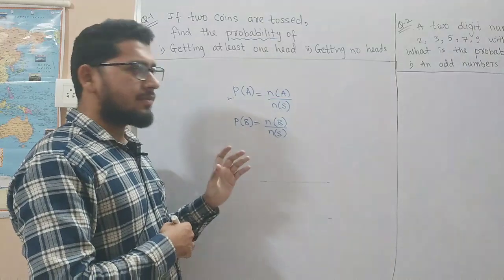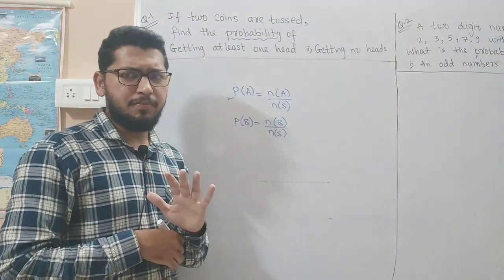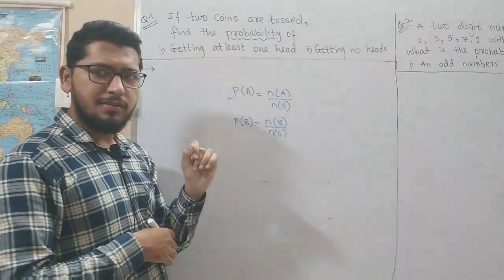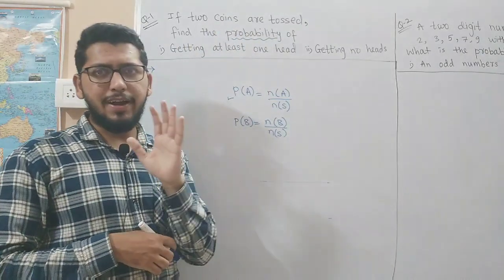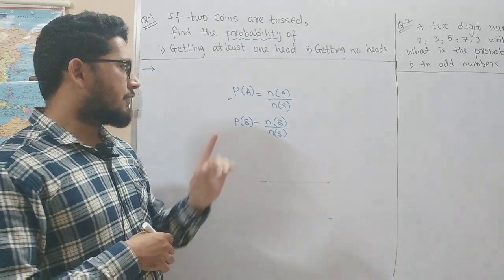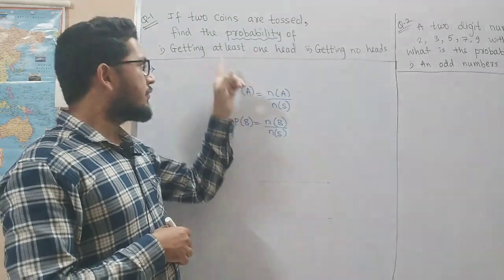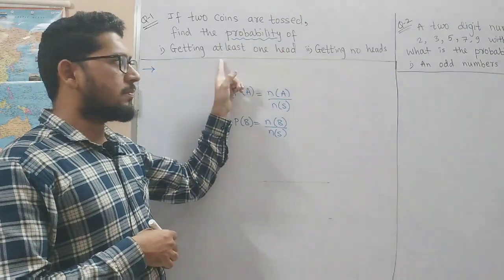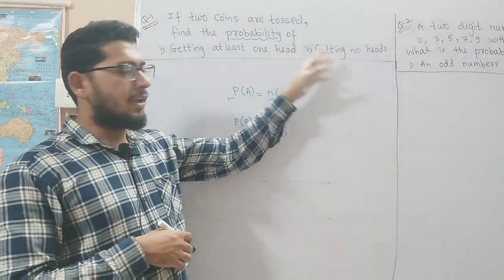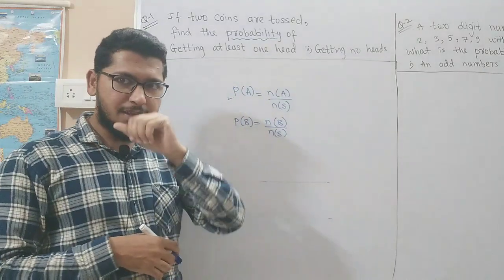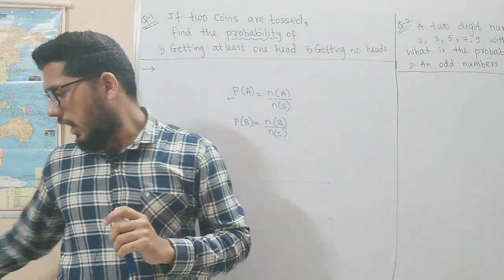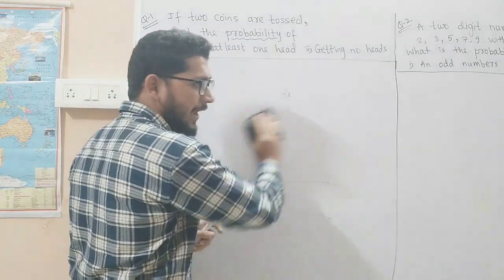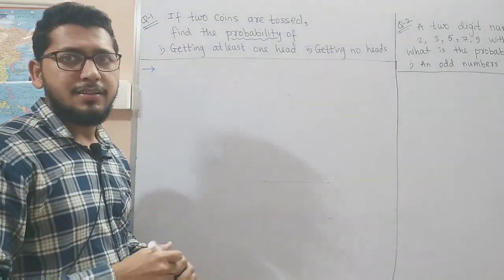Okay. So here the solution is the same. First we need to find the sample space. Here two coins are tossed, so for two coins we have to find the sample space. After finding the sample space, then we have to take the events for A, then the event for B, and we have to find the probability of that event. Okay. Now see how to solve the example here. So first of all we have to write the sample space.